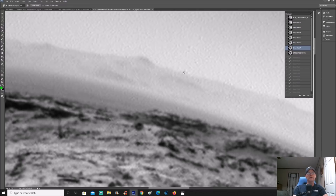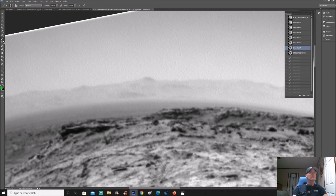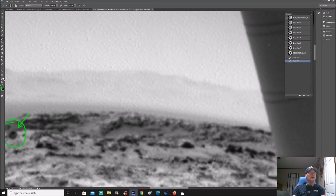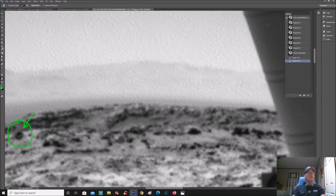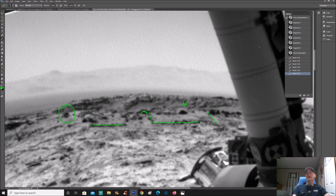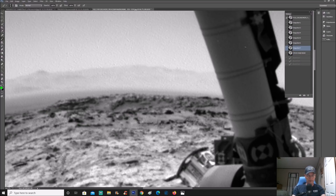Let's rotate this a bit. We've got something that is round right here, appears to be dark gray. Not sure what to make of that. Then you get these areas — what are these? I'm seeing small parts, like a 90-degree angle right here. This piece sticking out is kind of doing this, like some kind of thin steel piece that goes into the ground and back out, almost like a U-shape buried in the ground. A faint line right there. A lot of this could be ground and rocks, but it just has that weird look, as if something was here at some point.